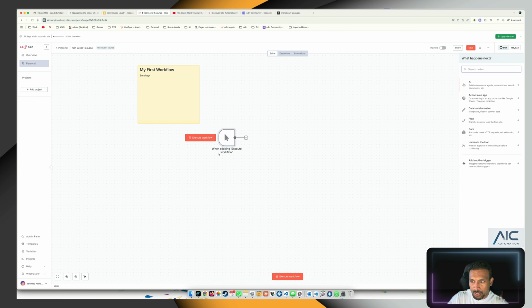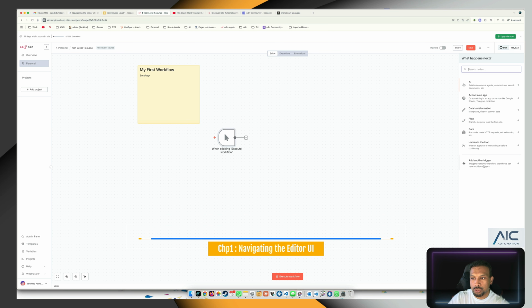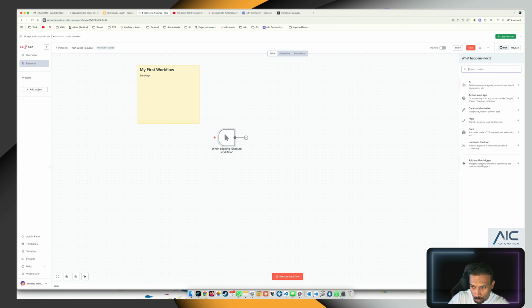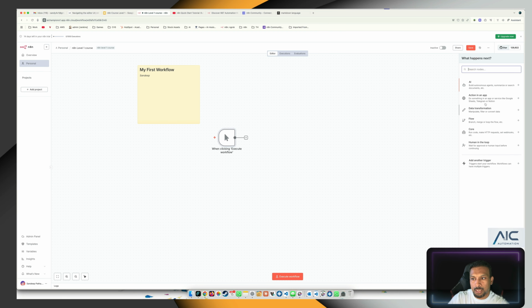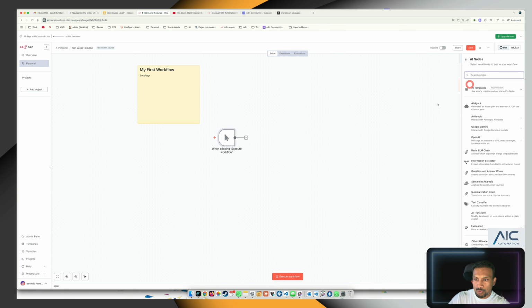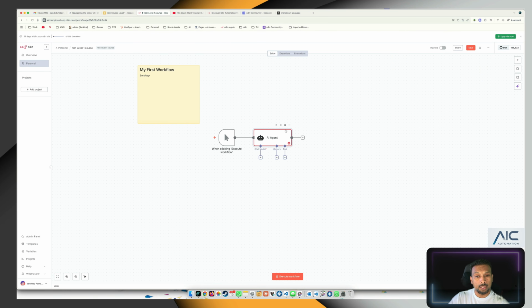Now if you come over here, you don't see the same menu. Now these are the action nodes, and depending upon the action that you want to take, you will choose the node. You can add another trigger node over here and you'll go back to the previous screen that we saw. However, we need some kind of action nodes. So this is your AI agent node. We are not doing that right now, but this is your AI agent node and it flows from left to right. Right now I'm going to delete this and we're just going to keep this for now.